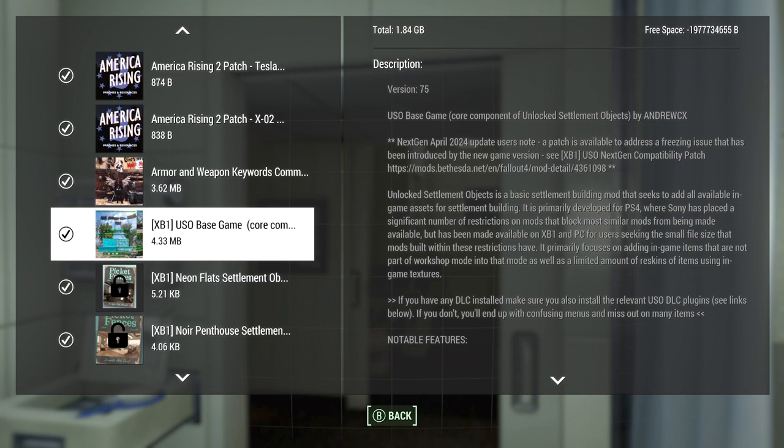UCO is what I use so much. I'm a builder. I like to create things, so this is amazing. It basically gives you access to all sorts of objects that are in the game that you'll see in the world. Chairs, whatever objects, and it lets you place them in your settlement. And I believe they all have costs.